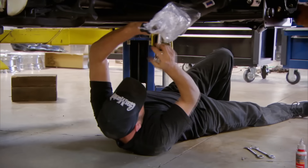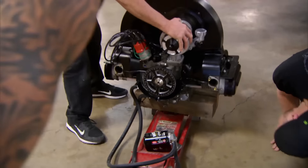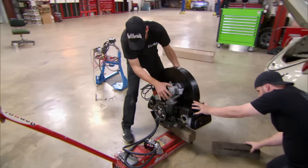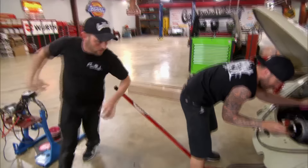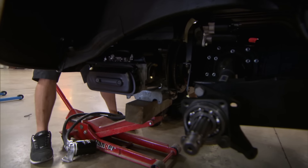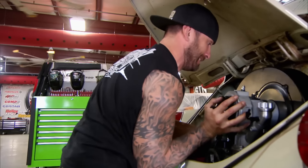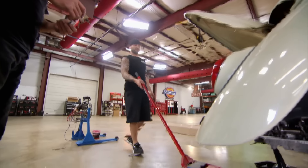I think when we get done with this, this bug is really going to be badass. It'll be super quick with five times the power from the new motor. We kind of anticipated it because of the width of the motor, so we pulled the valve covers off. Ended up having just enough room to get it squeezed in there. Once we got it hung on the bottom two bolts, I just shoved it on there. Jason started the hardware on there. Boom. Nothing easier than putting a motor in a bug, I can tell you that.